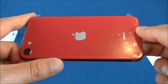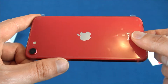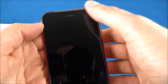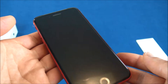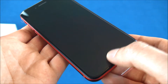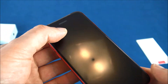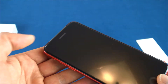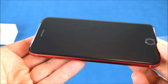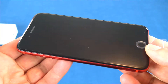Part of that price point depends on how many gigabytes of storage you get, and this one I got 128 gigabytes. The screen — the display — there's no notch, which is fantastic. It doesn't have a clicking button but it does have a fingerprint reader. I absolutely despise the notch; otherwise I would have bought the iPhone 10 or one of the 11s, but the notch is just a deal breaker for me.